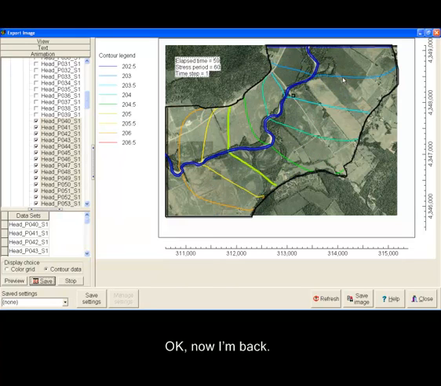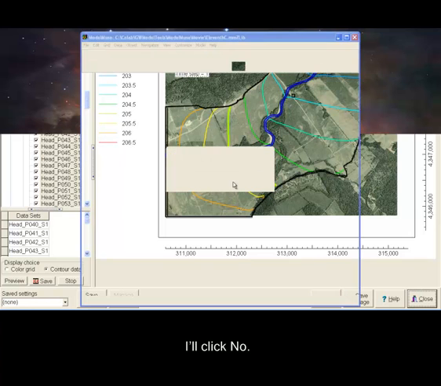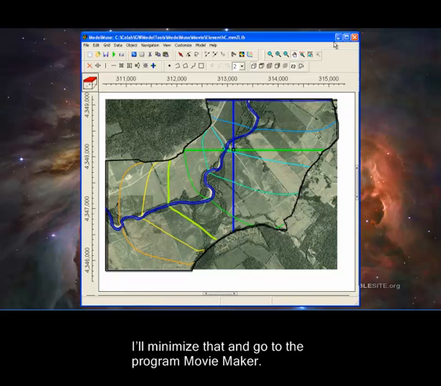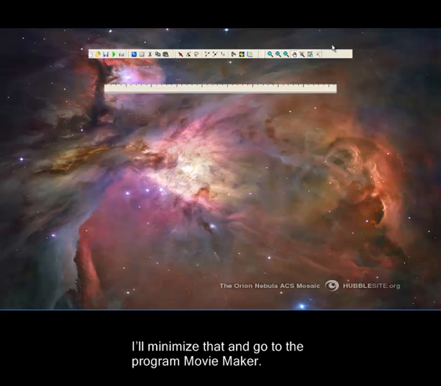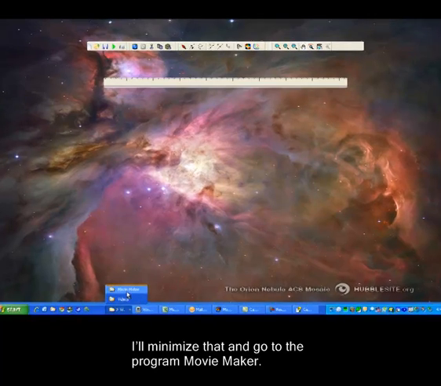Okay, now I'm back. It's finished creating all the bitmaps. We've gotten to stress period 60. I'm going to close this. I'll click No. And here we are. I'm going to minimize that and go to program Movie Maker.